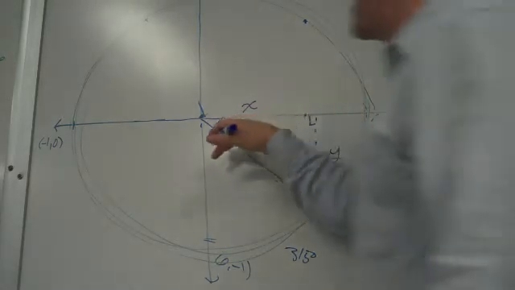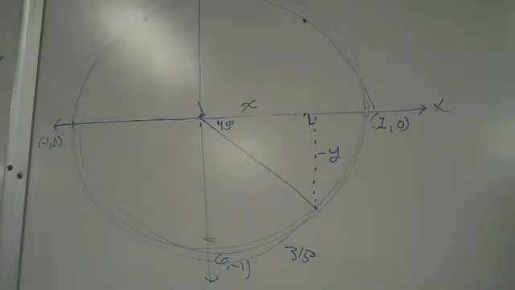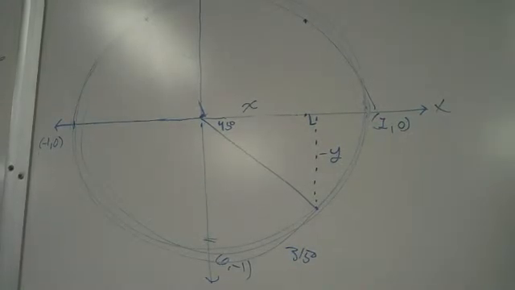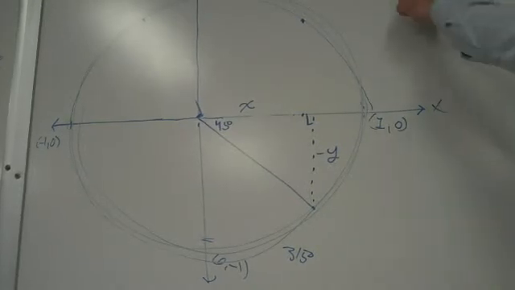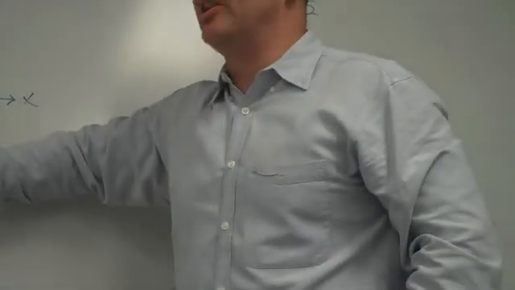So I use the reference angle to get my values. All my values will come out of this pi over 4 row of my table, but I've got to figure out if they're positive or negative now. So the sine of 7 pi over 4, or 315 degrees, is the same absolute value as the sine of 45 degrees, which is root 2 over 2. Now sine is the same as y. Is that positive or negative in quadrant 4? Negative. So we have negative root 2 over 2 for the sine, because the opposite down here is negative.